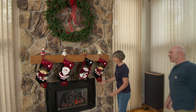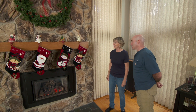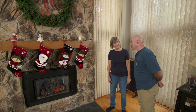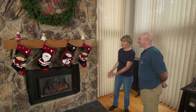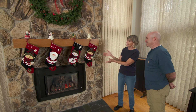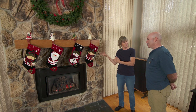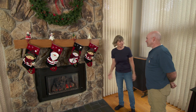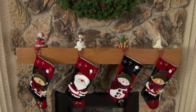Margaret, you needed a place to hang the stockings — what do you think? It looks great! It's a little too early for Christmas, but is it ever? No, it's never too early. And really they look great. When we do have Christmas, we'll have family over and have all our stockings up. I'm so glad you came to Chicago. Thank you for having me out — I had a ball today.